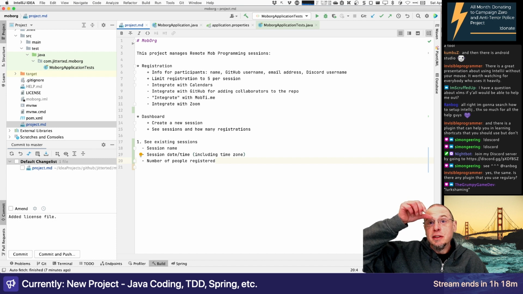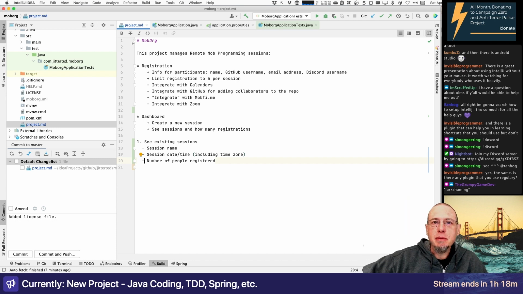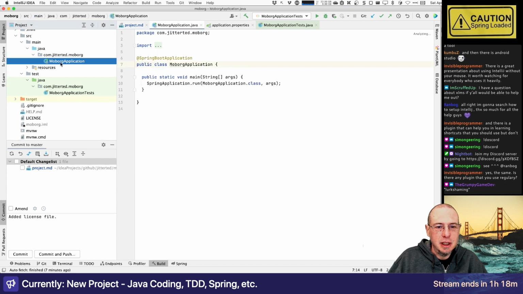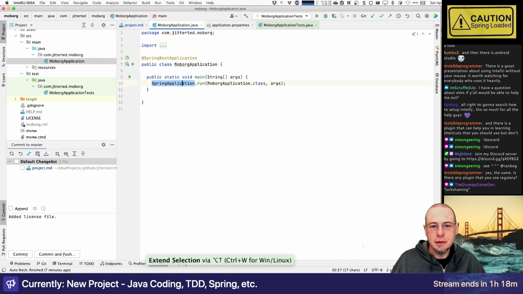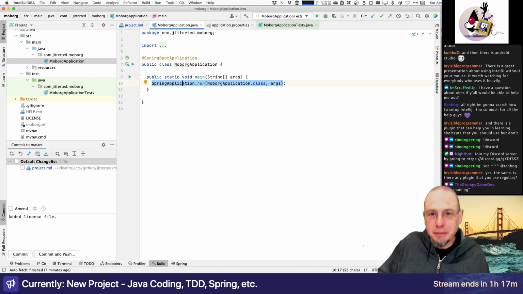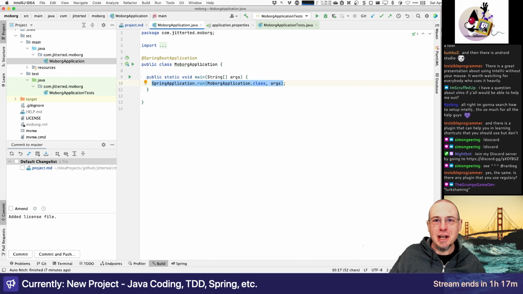Invisible Programmer, yes, the same. Is there any plugin that I use regularly? Well, for presentation stuff. So let me write a little. Look here. At the bottom, you'll see the thing pop up for about 4 or 5 seconds. That's the Presentation Assistant. I have that on all the time because 90% of what I do is presentation in front of people when I'm coding. It's actually kind of rare that I code without somebody watching. So that's always there. That's a plugin I use.